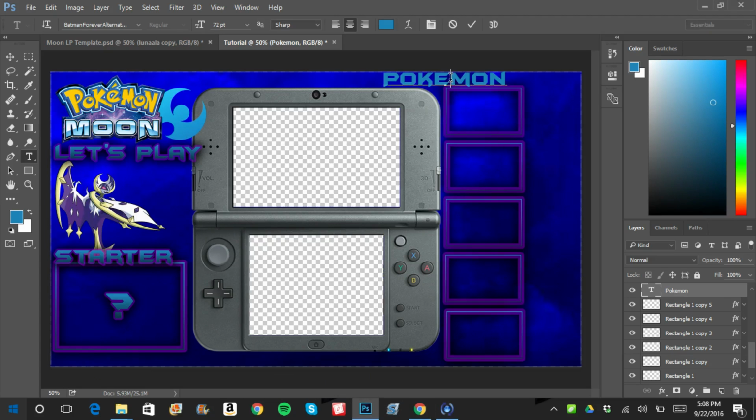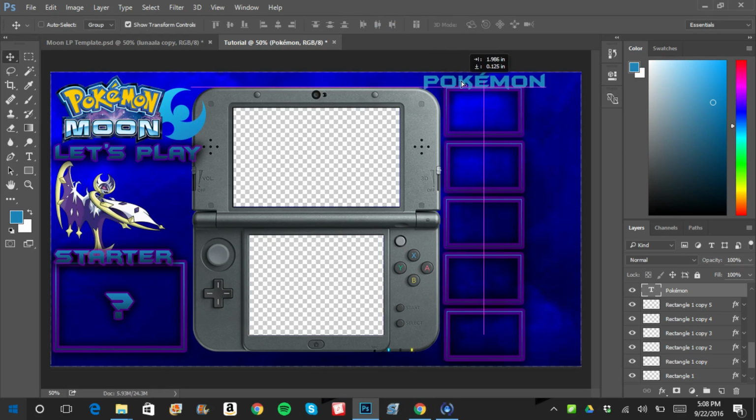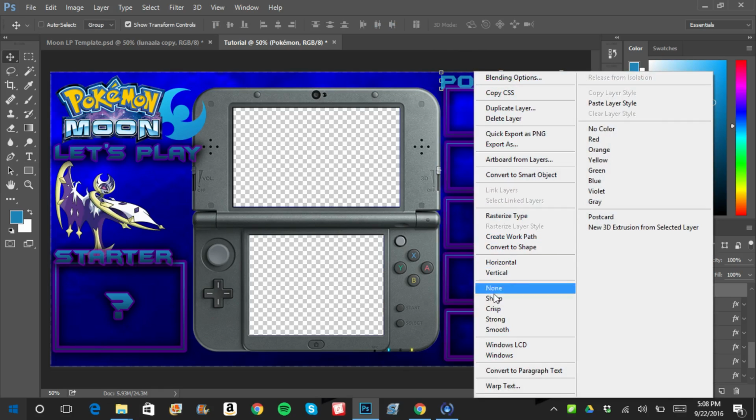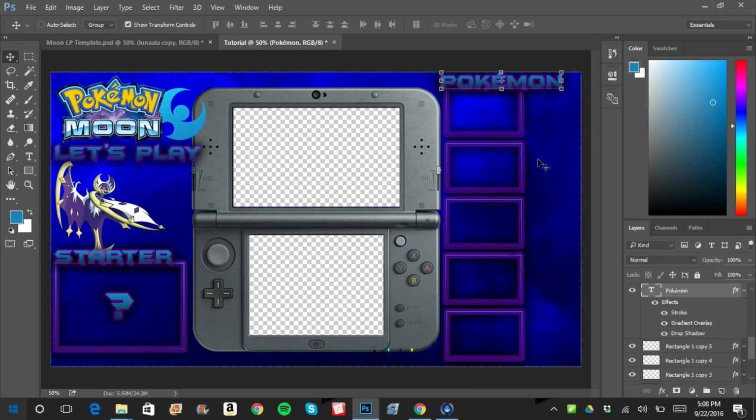So let's go ahead and go back. Okay, there we go. Sweet, I actually have the name now. Let's go ahead and move that over here. And really, you can actually rotate it if you wanted to, so that way you can make it bigger and put it on the side or something. But I'm not going to do that. This is about as close as I can get to the original, but that's going to be okay. It's going to be fine.